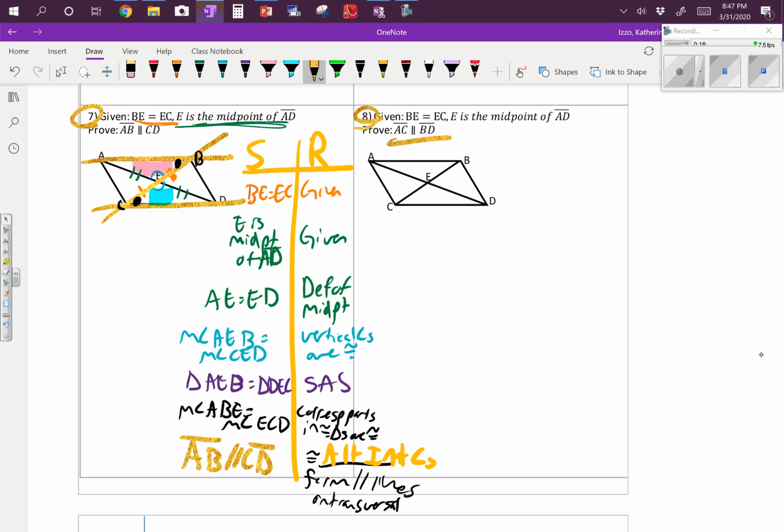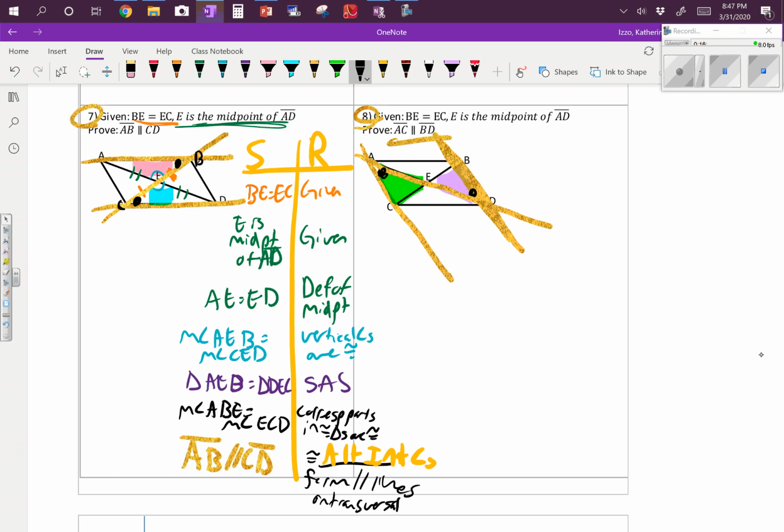So 8, very interesting because it's exactly like 7, only instead of using those two triangles, I have to use the green and the purple triangles on the side. Those are the two triangles that I need to prove in order to get a nice angle on a transversal like that.